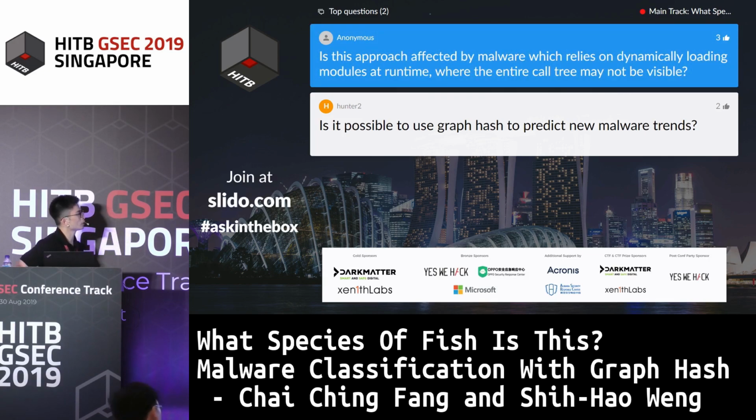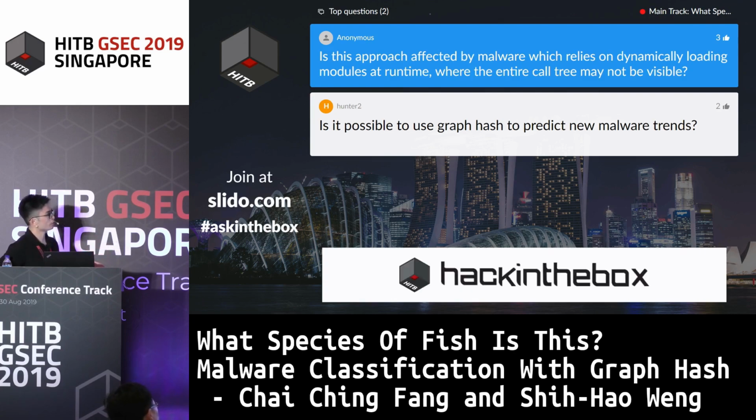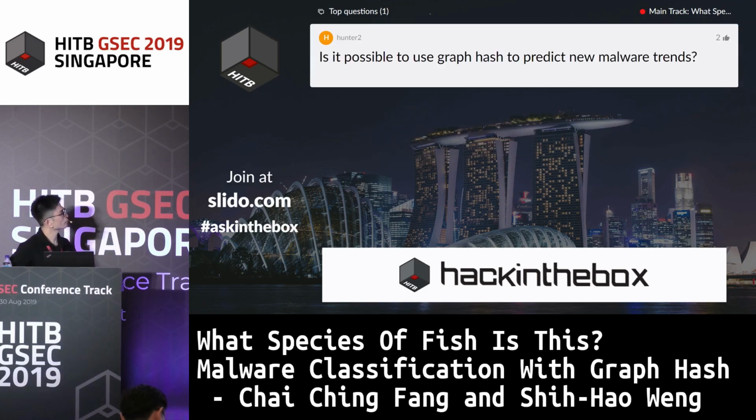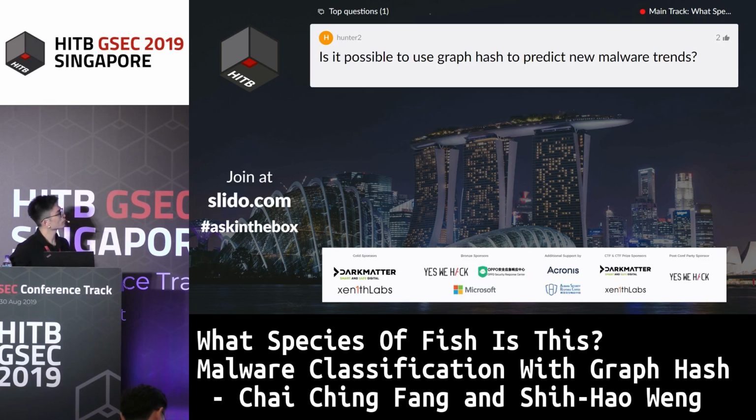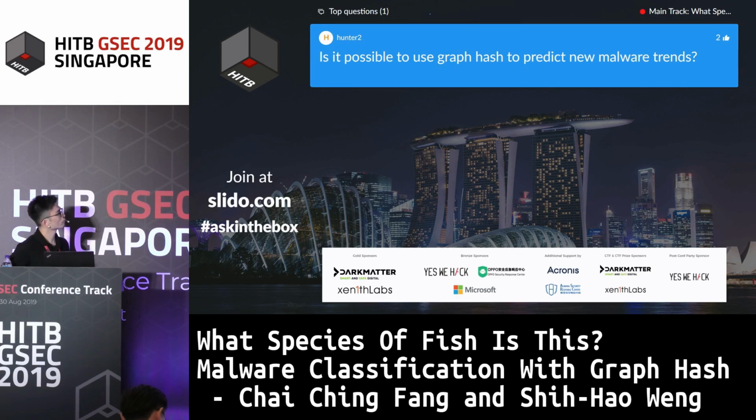Yeah, it will be affected because this methodology belongs to static analysis. So if the malware dynamically loads modules at runtime, we could not see this kind of information. No. It is focused on malware classification.